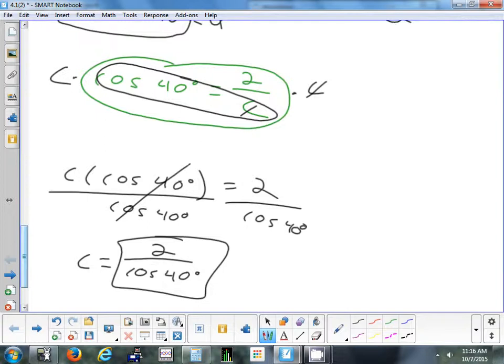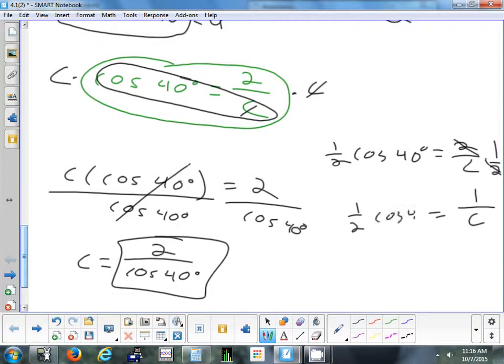Couldn't you have, in that problem, multiplied it by 1/2 instead? So in the original problem, multiply by 1/2. If you do that, the 2's would cancel out, and you'd be left with a 1 on the top and a C on the bottom. So what would happen here is you would get C by itself, but it would be in the bottom of a fraction, not the top. Does that make sense? Then we'd have to fix this. So I think the easiest way to do it is that way.